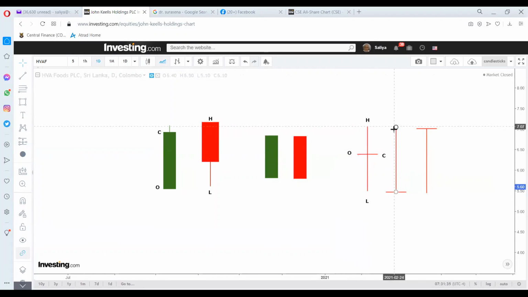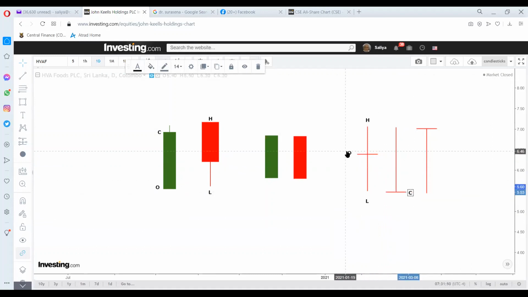Now, this is bearish. Just by looking at it, you can see that this looks like a bearish candle in nature, which is also known as a gravestone candle. See that the open, low, and close are all equal except the high. Whereas this is a dragonfly, where the open, high, and the close are equal, but the low is different, right?